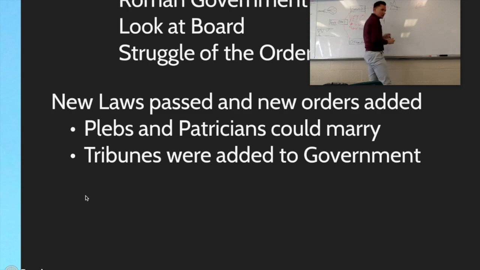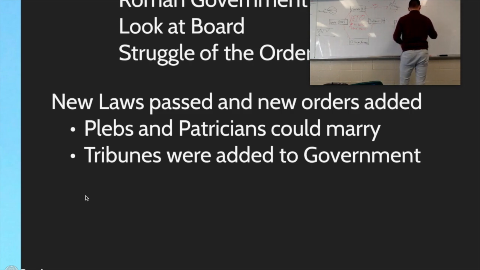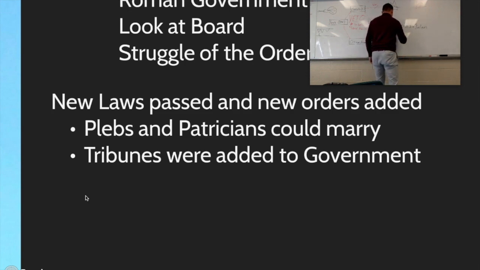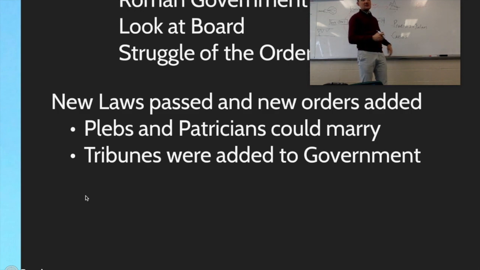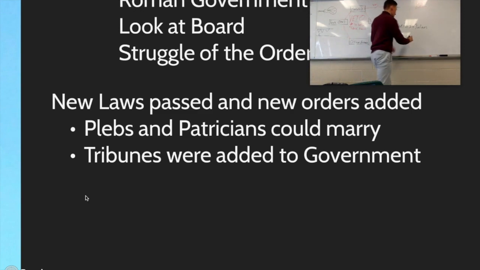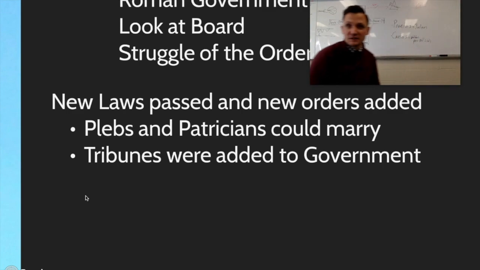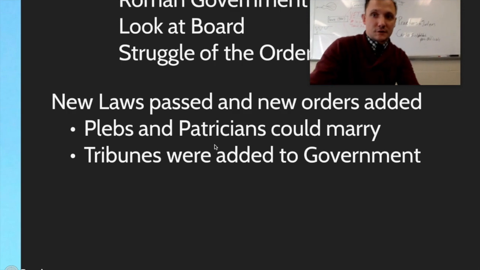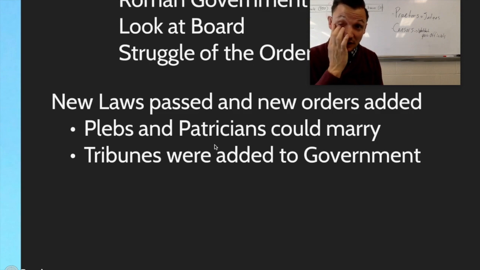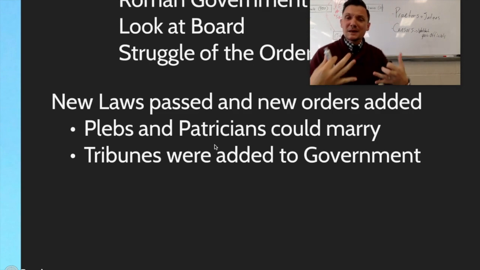They're going to add two people. One is called praetors, and praetors are actually judges — much like our Supreme Court. And then also they're going to add censors. You ever heard of the phrase 'being censored'? Censors were added to the Roman government — that is actually where we get the word from, restricting. They were people who watched the government officials and decided whether they were doing a good job. They would say, 'Oh, this judge isn't doing his job.' The censors watched government officials, and the praetors were judges. The government became much more even and much more equal.